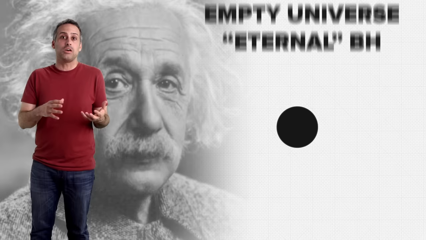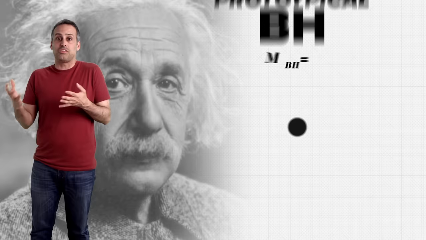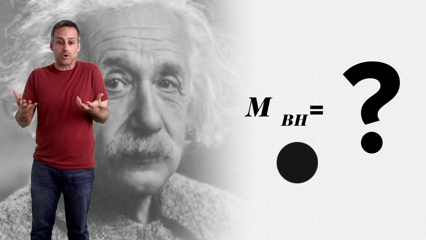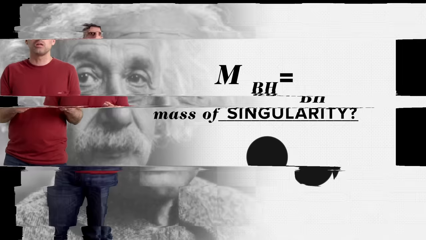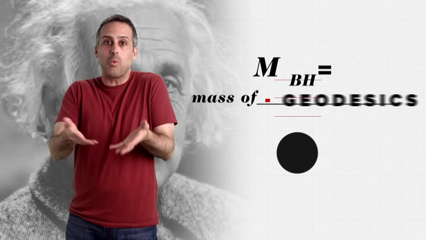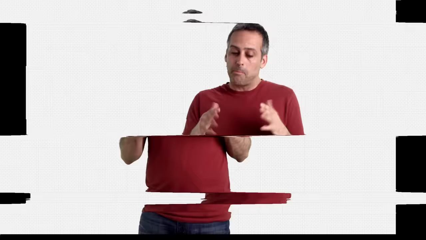But here's the problem. The Einstein equations also allow for an empty universe that has an eternal black hole that didn't form from anything. A spacetime that has an event horizon, even though there's no stuff anywhere, including behind the horizon. This is the prototypical Schwarzschild black hole. And I've always felt that whatever we're going to say a black hole's mass is the mass of, it should apply equally well to astrophysical black holes and to these idealized black holes. And in this circumstance, what are we supposed to assign the black hole's mass to? Remember, there's no stuff anywhere. So is the mass a property of the singularity? Personally, I don't think that works. You see, the singularity also isn't a thing or a place or an event. It's like a hole that's been punched out of spacetime. So the geodesics terminate because there's no way for them to continue. So where's the mass? Is it associated with the curvature of spacetime, with all of spacetime? I'm not sure what the right answer is to interpretational questions like this, or even if there is a right answer in vanilla general relativity.